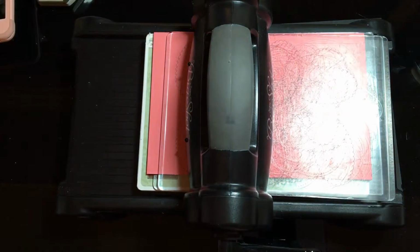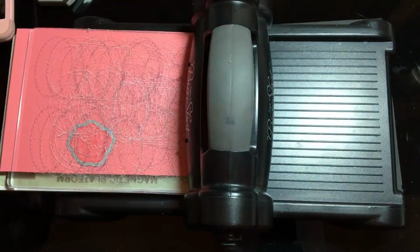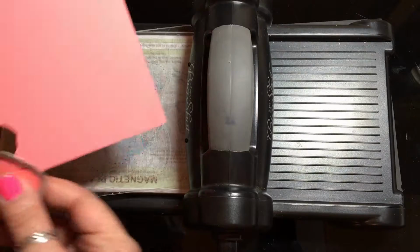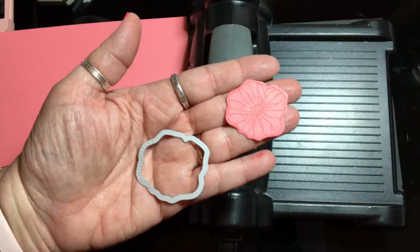Let me use the other hand. There we go. It's a little bit better. Okay. Make it go all the way through to the other side. Take this out. And then you have your little cut flower. Isn't that cute? Super cute.